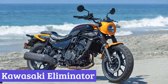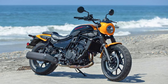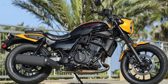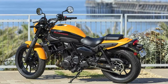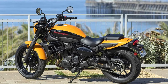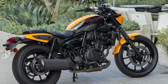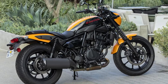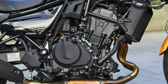Number 2: Kawasaki Eliminator. Kawasaki's 2024 Eliminator isn't your granddad's cruiser. Sure, it's got the low-slung swagger and throaty exhaust, but beneath the blacked-out bodywork lurks a modern beast itching to devour open roads. Think of it as a wolf in sheep's clothing — a sleek silhouette packing a 451cc punch that'll leave stoplights shrinking in the rear-view mirror. Handling's nimble thanks to a lightweight chassis and forgiving suspension, so you can navigate cityscapes with ease, then carve canyons with confidence. The slipper clutch adds a touch of racetrack tech, preventing your back tire from getting nervous on those quick downshifts.